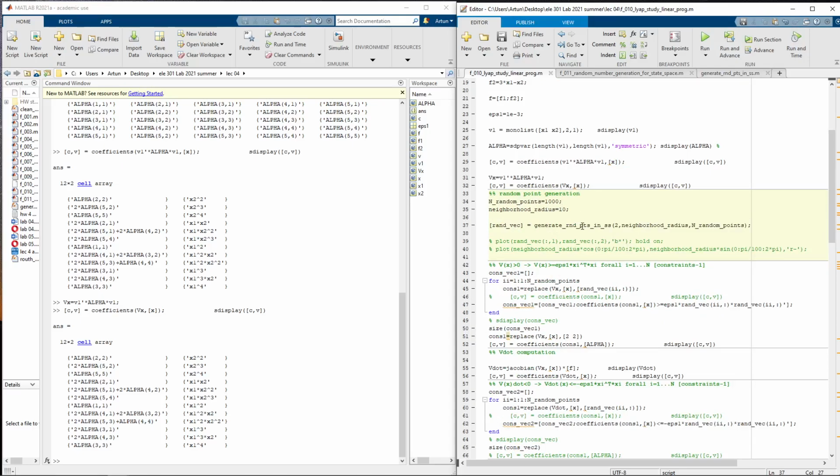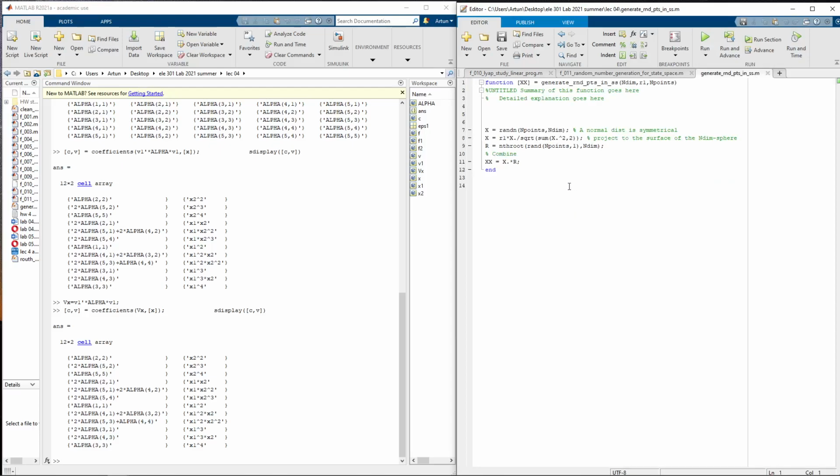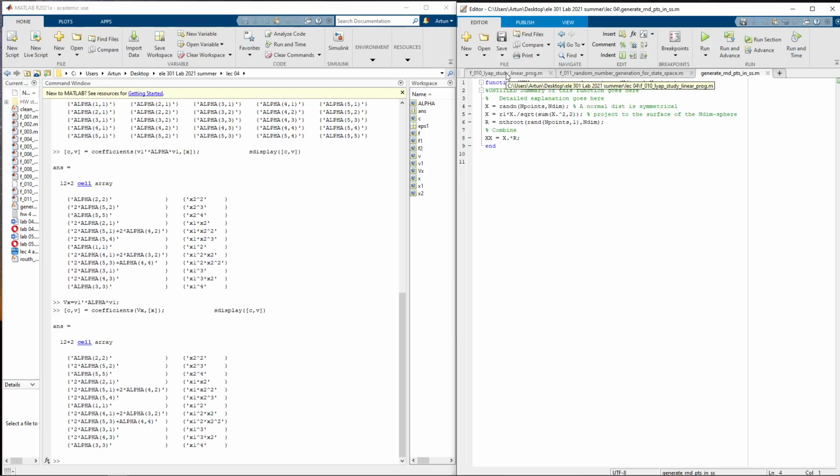By the way, before that, let me go to this. You may copy and paste it. I just got it from the MATLAB website. There was a problem on generating random points inside of an N-dimensional sphere, and you can just use that function. I will try to put the MATLAB link down below, but you can just type the same.